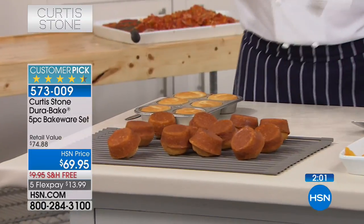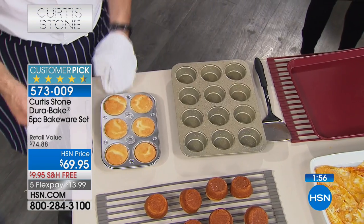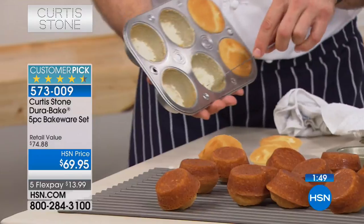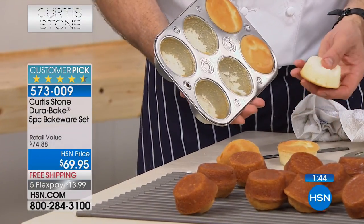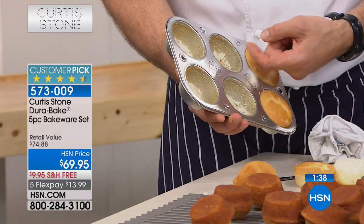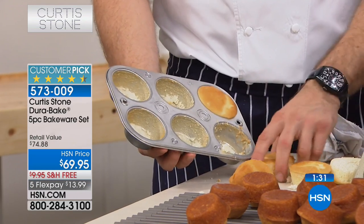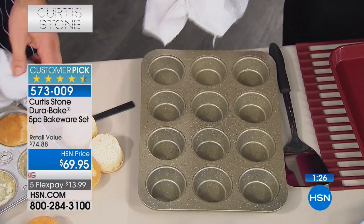Our two remaining colors are the gold and the gray. You saw how the muffins just fell out of the muffin pan — they pop right out. Now look at this traditional pan. Let's see if they pop out of that. They don't pop out. This is what happens so often — you shake it, and the base of the cake is stuck in there, so you end up tearing the muffin. You've gone to the effort of making them — you don't deserve that. Look at the chef's muffin pan — every single thing came out. So you get that, the two cookie sheets, and the two rounds.